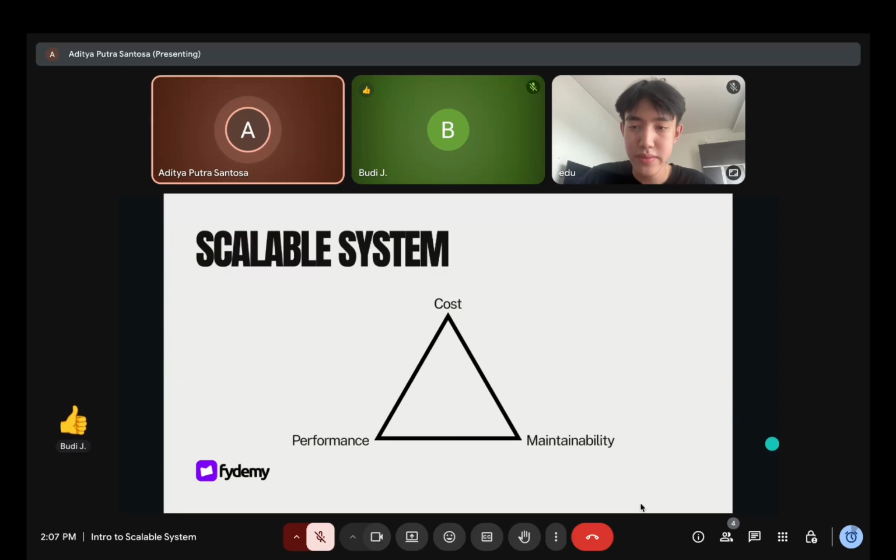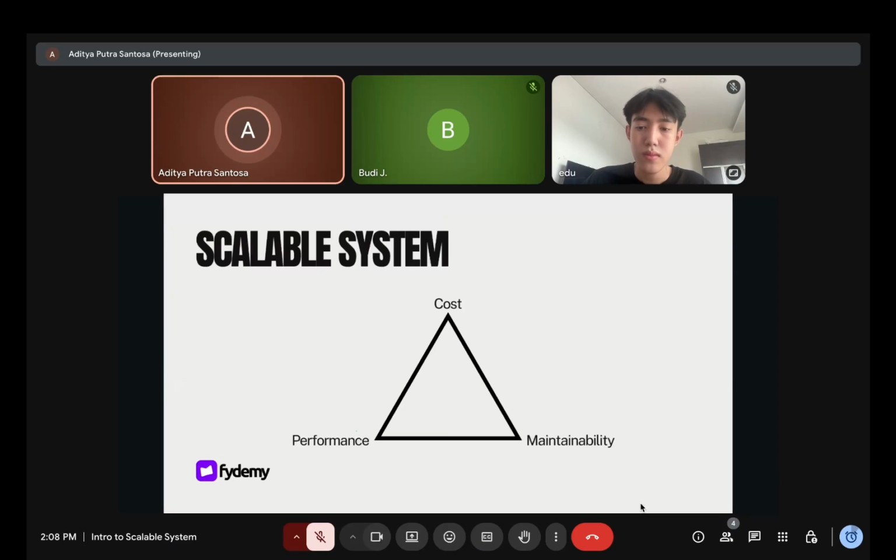So let's start with the definition first. This is a scalable system. Usually when people talk about a scalable system, they mean performance scaling. This means how the system handles growing input. Can it handle 10,000 users or 1 million users as well as it handles 10 users or one user? To measure this objectively, we usually measure the response time, the throughput, and the latency. This is important because it ensures a fast and reliable user experience.